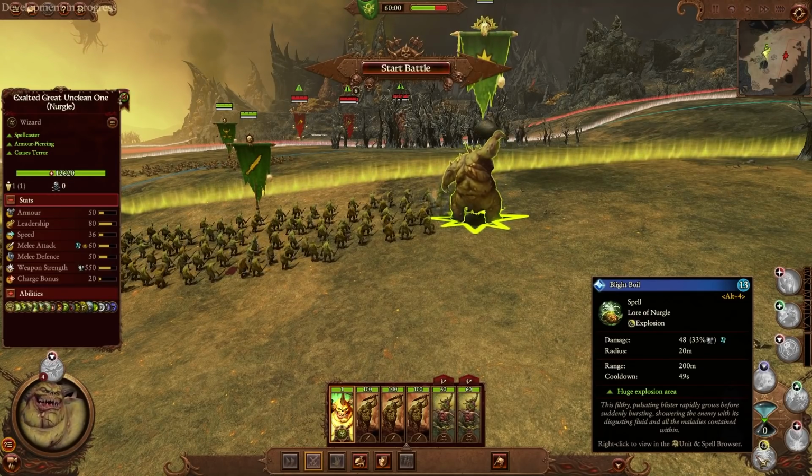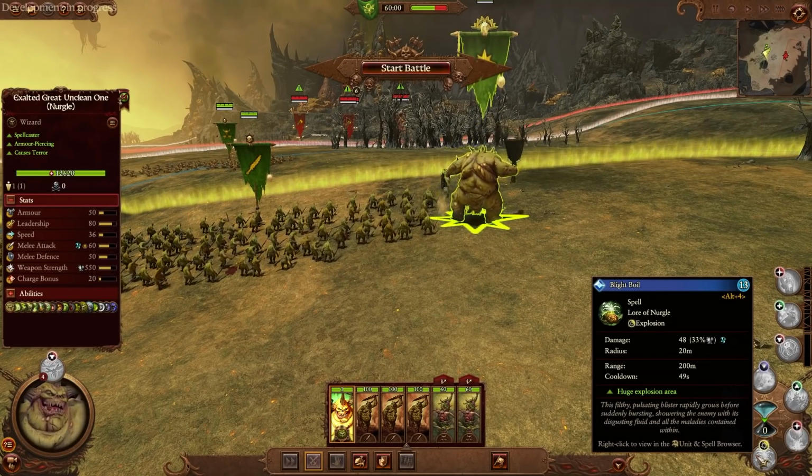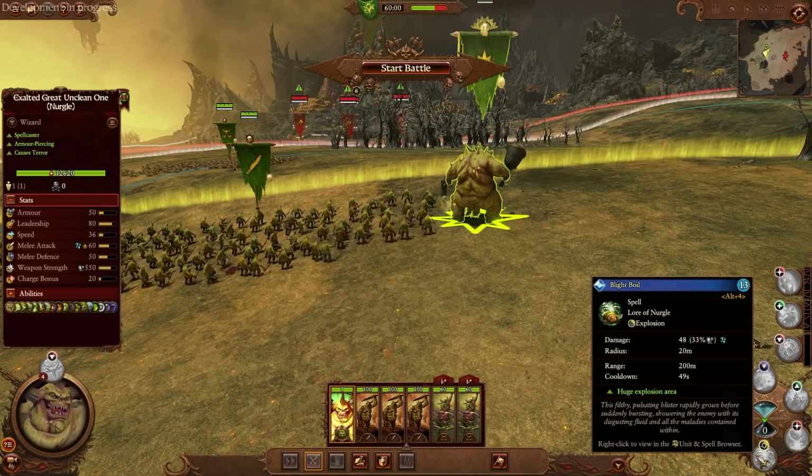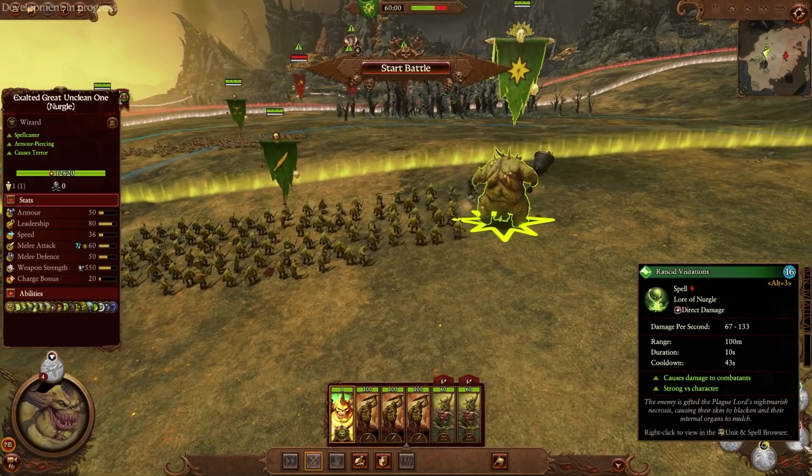In the Chaos Domination mode, with people having to watch multiple objectives, really be aware of what's going on in the battlefield, it's much easier to slip in these spells like Blight Boil and get those big bombardments to shut down enemy missiles.